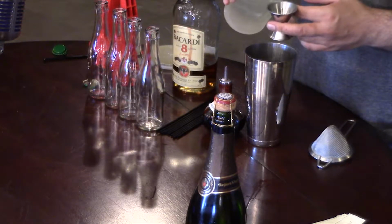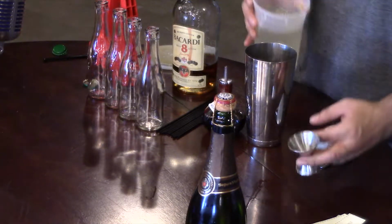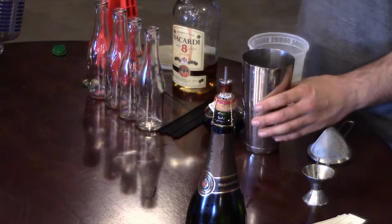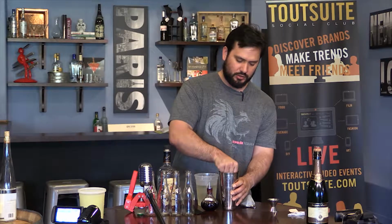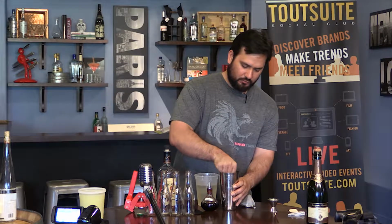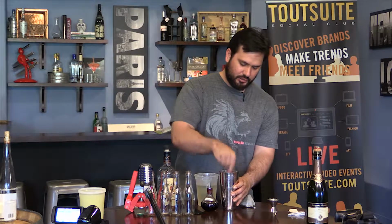So if I'm doing, let's do some quick math, 3/4 of an ounce times 4, I believe is 3 ounces. I have my handy little jigger here. We're always going to be using accurate measurement. And this will be 3 ounces total of mint syrup with mint. I know I've already expressed the oils within the mint. I just want to get everything to play together nice. I have my little stirring rod here. I'm just going to work that in there a little bit.